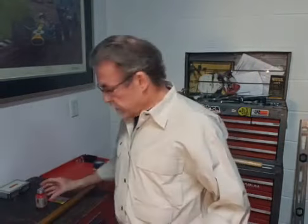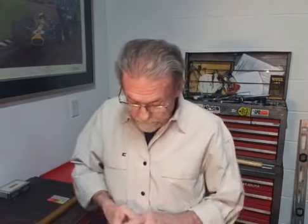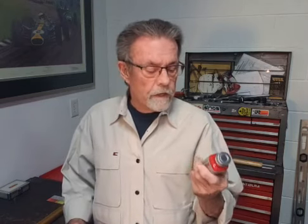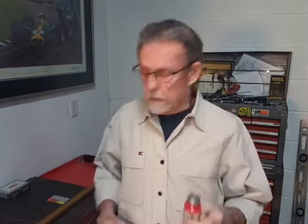Okay, and let's see, rotor temperature. I think Chris and somebody else asked about the life of our brake rotor temp strips. Well, we called the manufacturer, and according to them, the minimum is 2 years if it's kept in your garage. If you keep it in the trailer where it's hot all summer, it probably will last 1 season. I know I've had them for multiple seasons, and it's never gone bad. But the trick to tell when it is starting to go off is if you start seeing little yellow crystals in there, then it's time to throw it away and get another one.